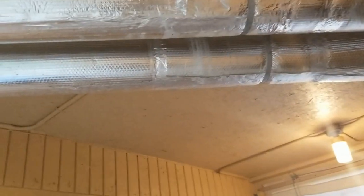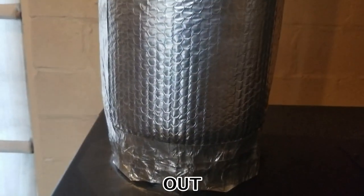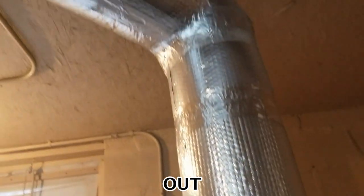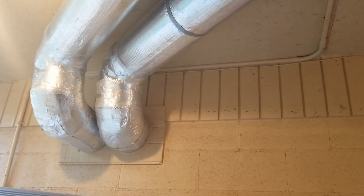But anyway, the output, you see the pipes come in right here out of the house. I tied this into the house. What this does is, the air comes out of the house through ductwork, and it's sucked into the stove by the draw of the fan. It goes in down here, 8 inch, and comes out right here, going across the stove where it heats. The heat is picked up here and goes out on an 8 inch pipe with a blower pushing it. It goes into the house. I'll show you that here in just a few minutes. So we'll move around here.